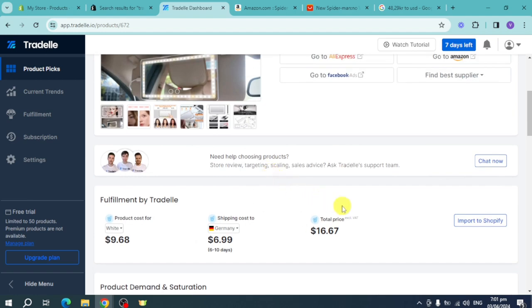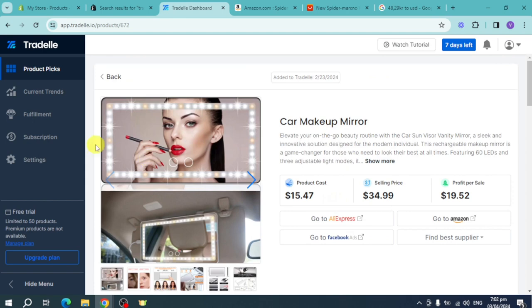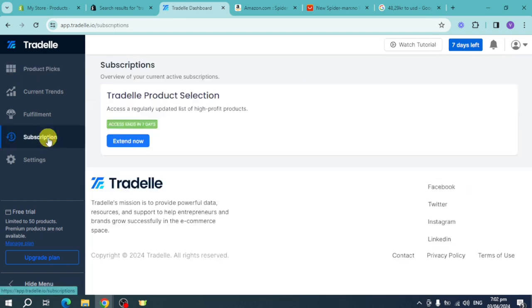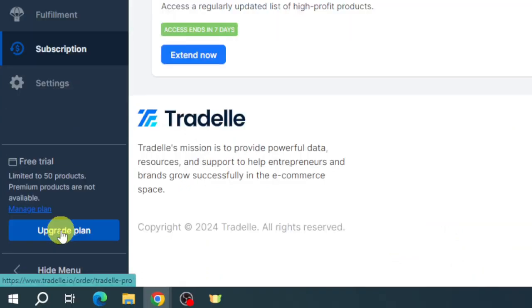So the next thing we can actually see is we can head over in here to our subscription. So I already said earlier that you need to be integrated to your Shopify. You need to have a premium account. So as you can see right here, I am on the actual premium trial. So if you want to actually use or upgrade your plan, head over and click on this upgrade plan right here. So click on this upgrade plan, and then it will open in here a new tab wherein you can see the actual pricing that they have in here.